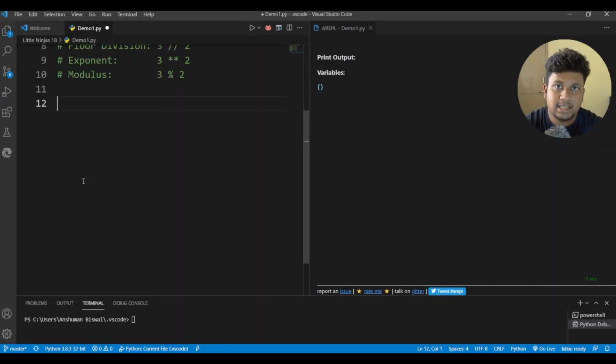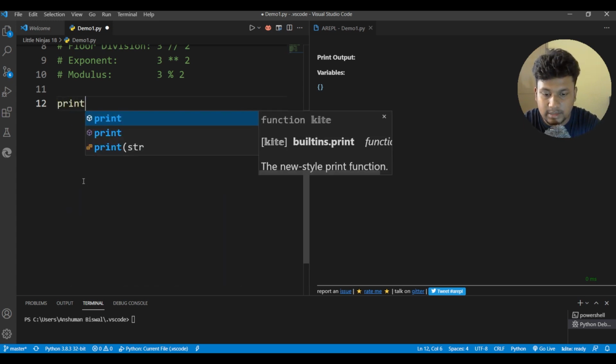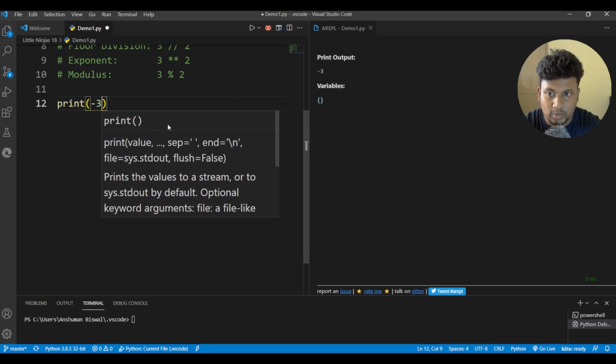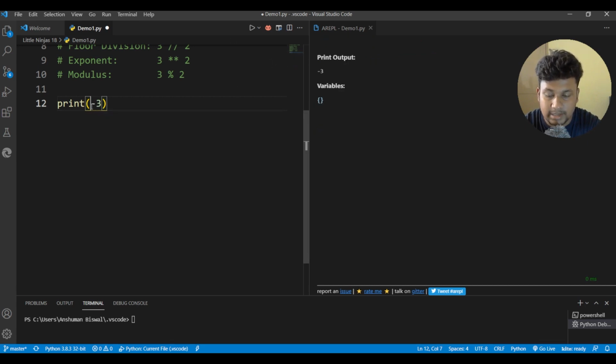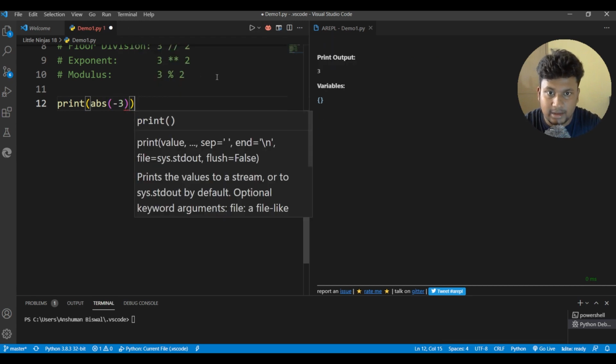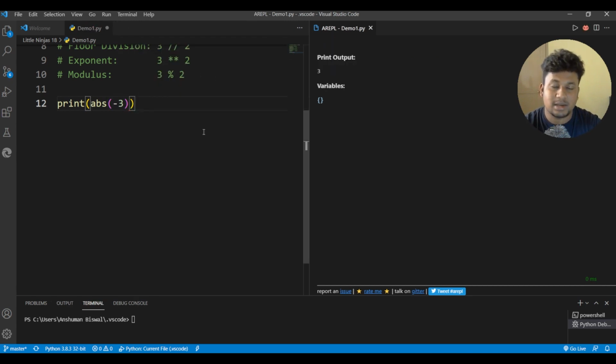Okay, now it's time to see the absolute value and the round off value in Python. So if I have to print something like minus 3, I get the console output as minus 3. Now if I have to check the absolute value of minus 3, I just have to use the keyword ABS, which will give me the absolute value of minus 3, and complete the bracket here, which is nothing but 3. So ABS in Python gives you the absolute value of the number, which is nothing but the position of this number from 0. So the absolute value is 3, and you can test it out by checking any other value, like minus 9 will give you value 9.